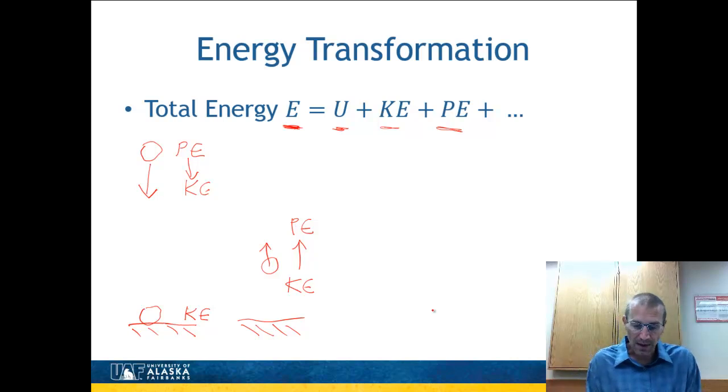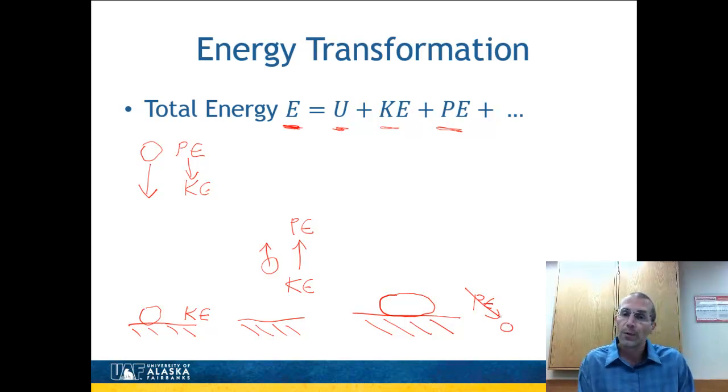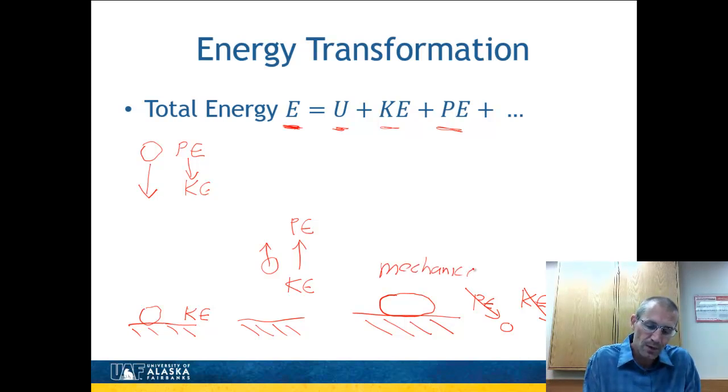Now, one interesting thing that comes up is to think about what happens at the instant this rubber ball is squished on the bottom throughout the bounce back up, so it's on the ground. As we just said, there's no potential energy at this point. It's gone to zero. But there's also no velocity. So that means that the kinetic energy has gone to zero. So a question may be, well, where is the energy stored? It's actually stored in all those squished up elastic bonds in the rubber. So this is a time when it actually has mechanical energy. So what we've done actually is gone potential to kinetic to mechanical to kinetic to potential energy.